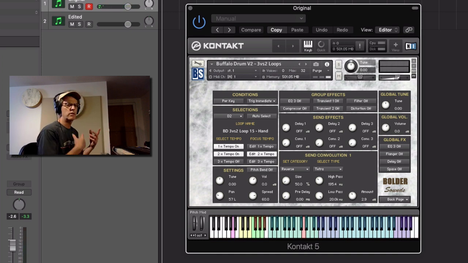And of course, when you put these in your DAW and you do sequencing, you have ultimate control. So what I'm going to do next is show you, I will create a sequence. I'll take a little break, do a quick sequence, and with these particular loops that I've just created.